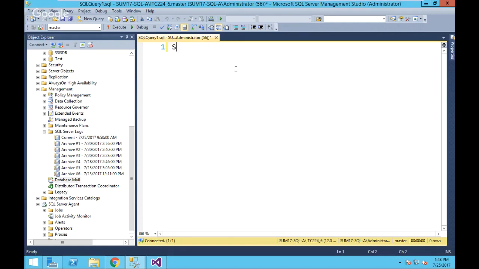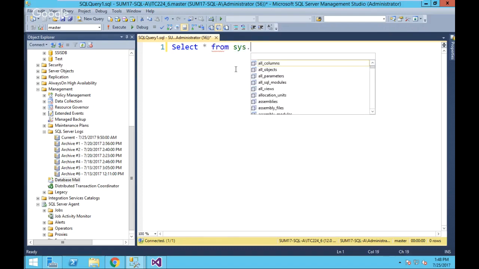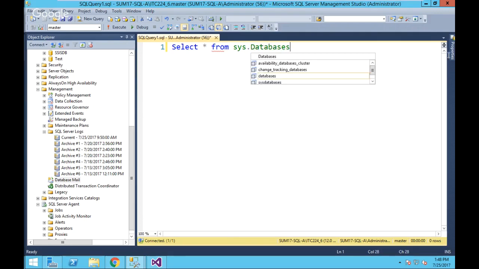So I'm just going to do select star from sys.databases. All right. You've seen this before, right? We did this before. So the sys dynamic management views are basically these.